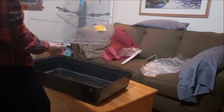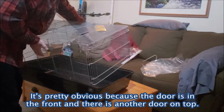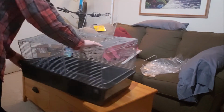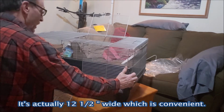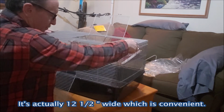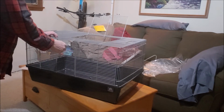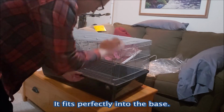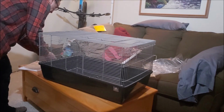So now, what is the orientation? I'm pretty sure it's like this, because you have the top opening, and then you have the front opening, which is nice and wide. It's excellent. So I assume that the cage just fits right into the lip, which is what it's doing. Let me shut these for now. So it just fits into the lip that runs around the top of the base. So that's already basically put together.